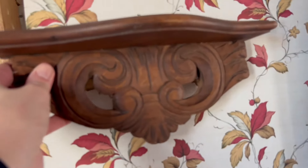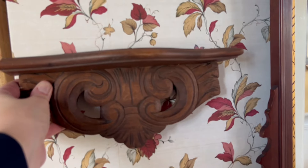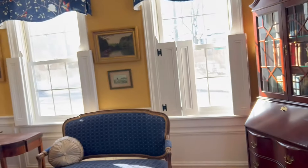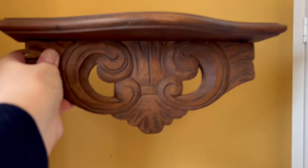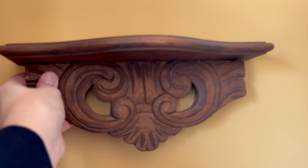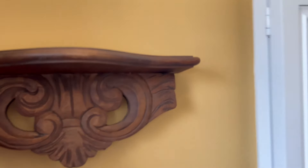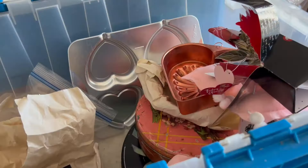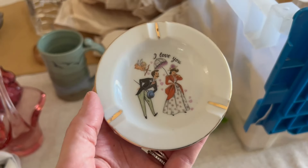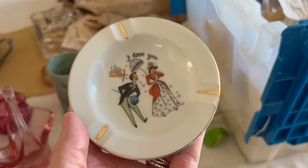I'm going to show you how pretty these little wooden shelves look. I'm not keeping them, but they are so cute and would look really nice just kind of popped in anywhere. As you may recall, there are two of them, which is even better. They don't look bad there at all — but no, I'm selling them. I can't keep it all. I'm in the process of packing up my Valentine's Day things, and I decided this little ashtray has to be included — I think it's really perfect for Valentine's Day, so I'm going to keep it.